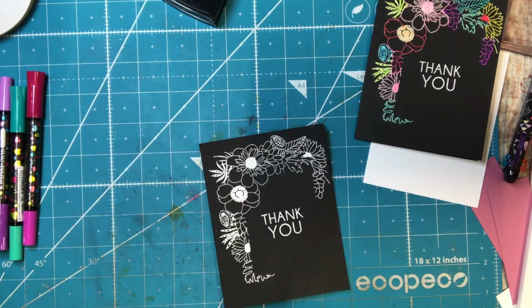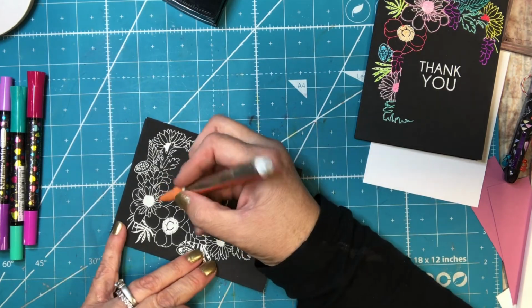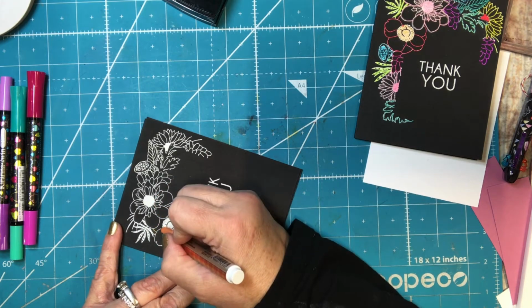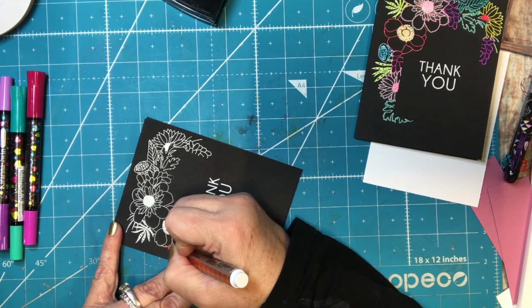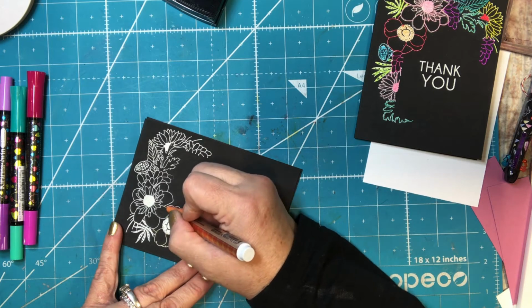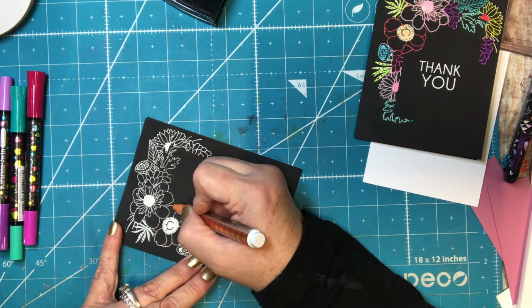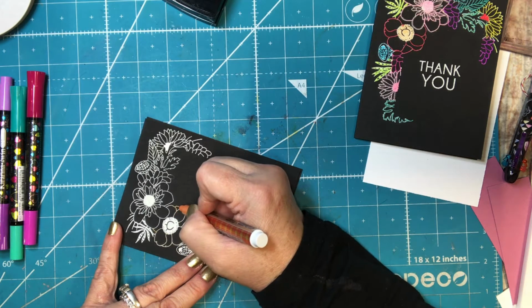So I'm using some markers, and it doesn't matter which flowers you want to color, just whatever you want. And I'm just going over the white parts, because in the last card I did go over some of the black to see if it would color it. There were some markers that did color it, others that didn't, so I just thought it looked neat with just the white parts colored.